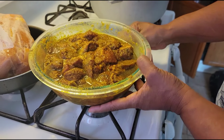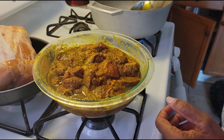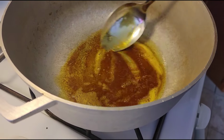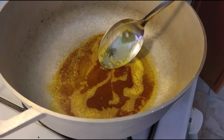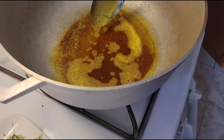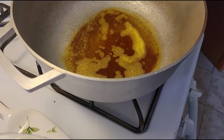Oh my God, can you imagine? So I just burnt a little curry, as you can see, for my curry goat. And now I'm gonna turn the flame down a little bit, and I'm gonna add my goat meat in.